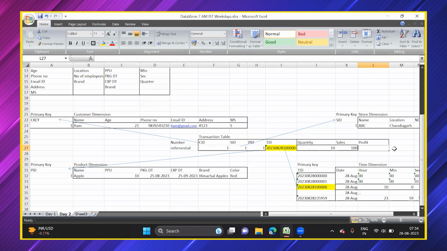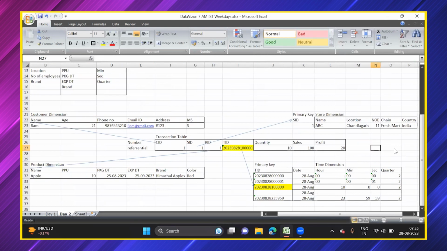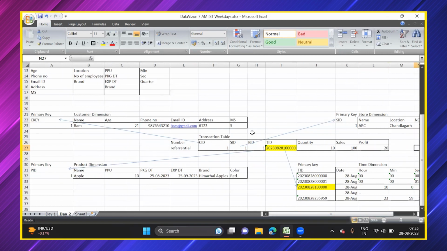Then this profit column will be internal to your organization, your department, or your supermarket. Let us say that from the total sale they have done for every purchase of a particular product, they make 20% in profit. So with this transaction, they have 20 rupees as profit generated by that. This is all the information we have.